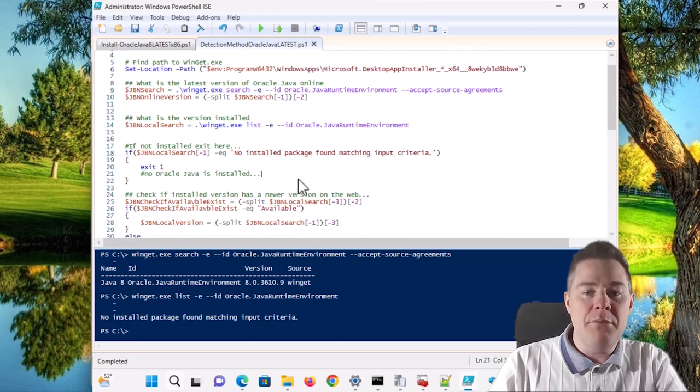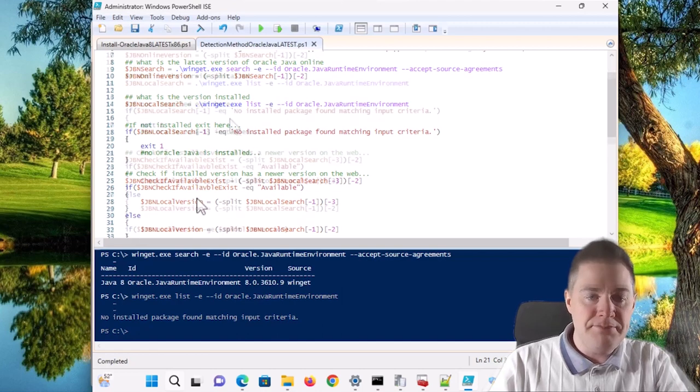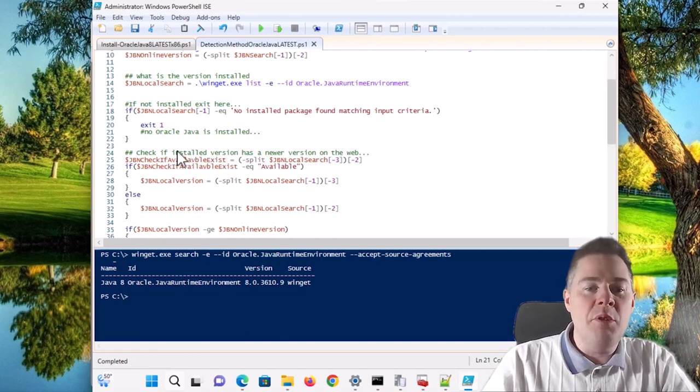If for some reason it didn't fail here, then it continues, it doesn't exit out. But if it is installed, we want to see if there's a newer version. So then we're going to run this command that actually lists what is installed. And we have that in GBN local search, and we check if that one has an available column between version and source.